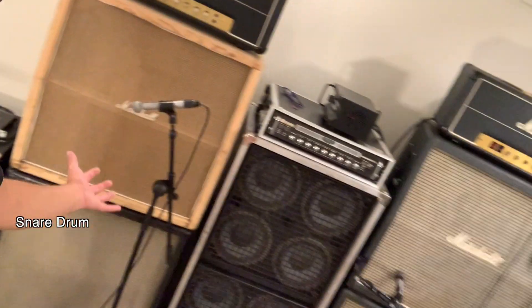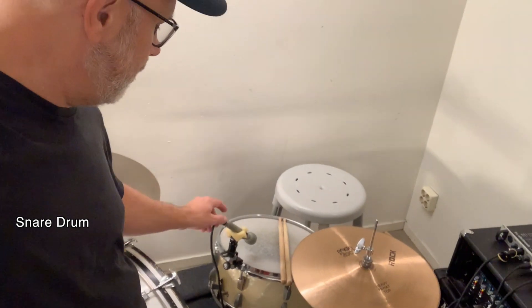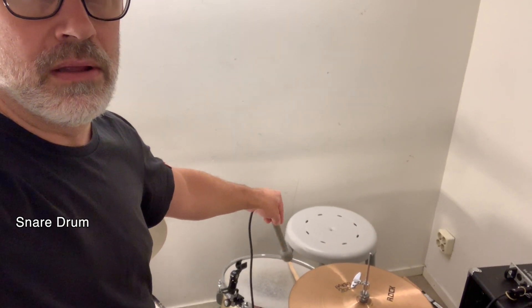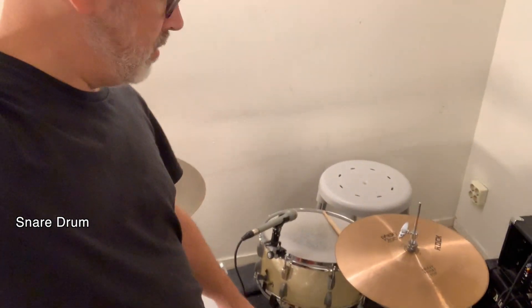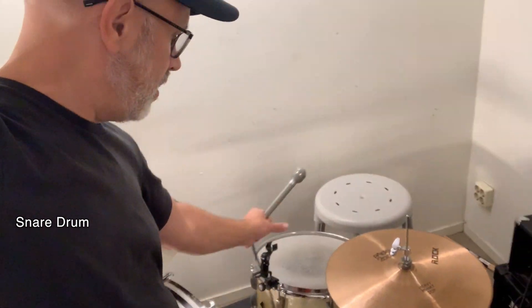Since I'm going to have the drums close to all the other gear, mic'd up at all times, I want a simple concept with as few loose parts as possible. I was hoping I could anchor the mic to the rim of the snare, but unfortunately that's way too close. You need to come up higher to get a more balanced sound, as we heard in the two benchmark examples — which sounded way better than this session. So I'm going to have to use a stand, another loose part.